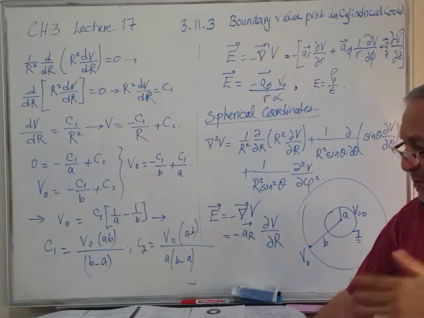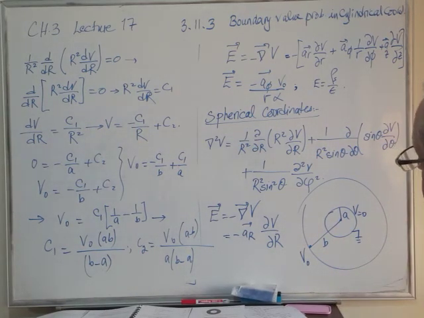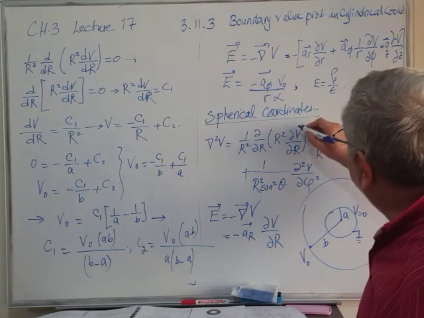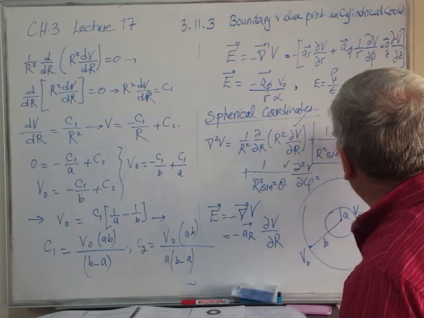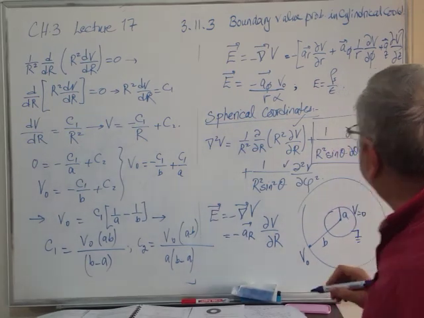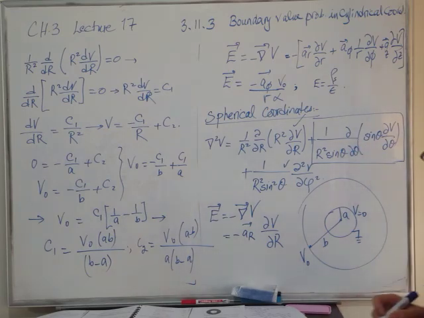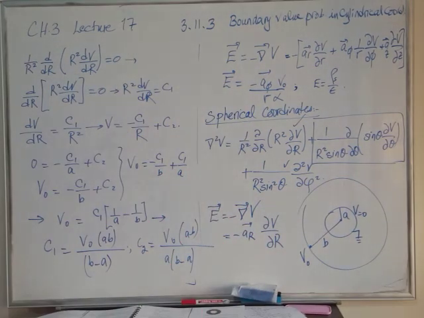Remains one variable, which is the theta variable. I'll postpone this because it is a problem at the end of the chapter. We'll do it when we think of the problems. But try to think about it from now. What about if we have symmetry with respect to this and that, and we want to find the Laplacian as setting this equal to 0 in the case of Laplace's equation, how to solve it, and what would the shape of the spherical symmetry be in that particular case.